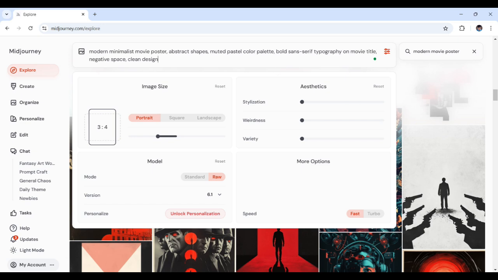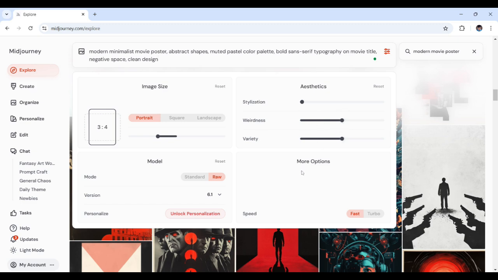All right. So let's adjust the weirdness right here. Let's do it here. And the other one for, let's say, the variety over here. See?